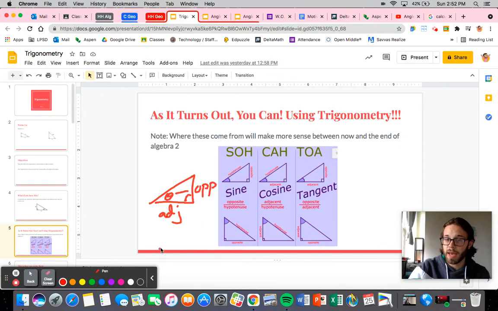Now, that does depend on the location, as you can see in this picture, right? If I had this be my angle, now over here is my adjacent, and over here is my opposite, right? So it depends on the location of the angle. So that is one of the tricky parts of it. But you do care about the opposite or adjacent. Now, obviously, hypotenuse is not going to change, so don't start changing hypotenuse on me, because it is always the longest side and across from the right angle.